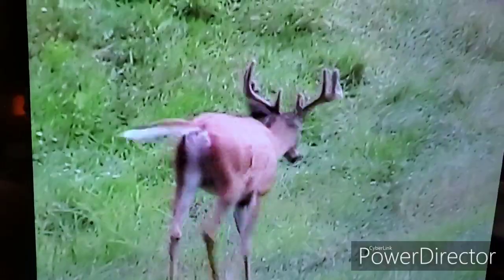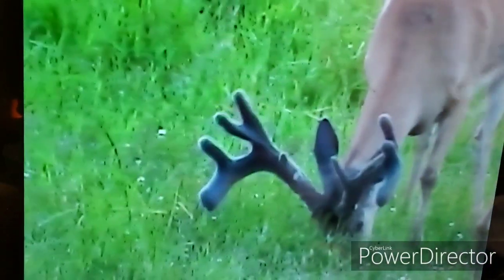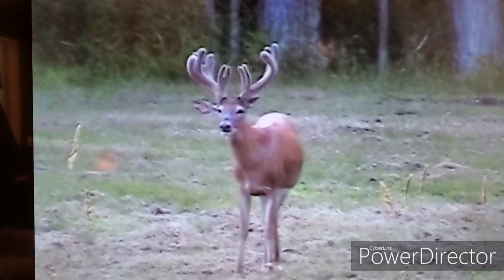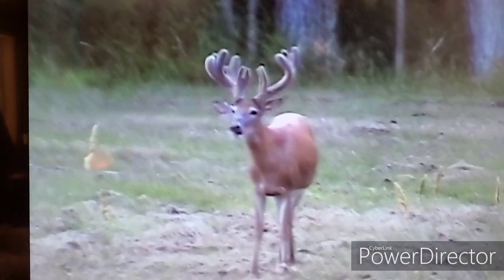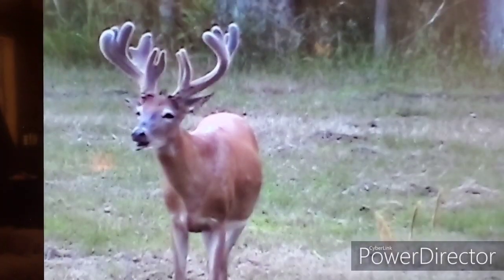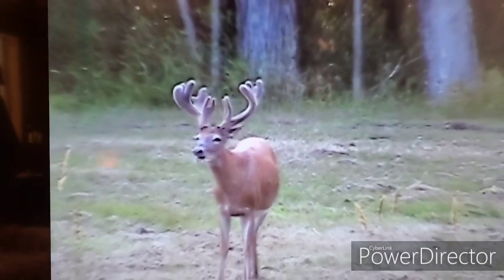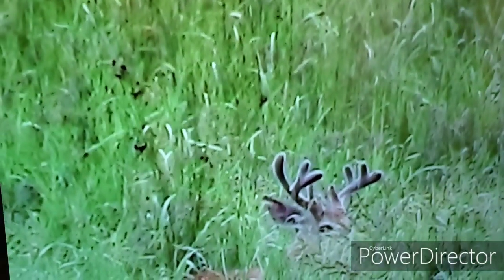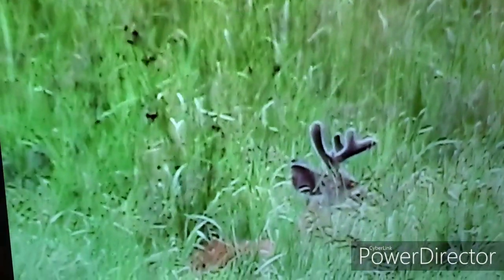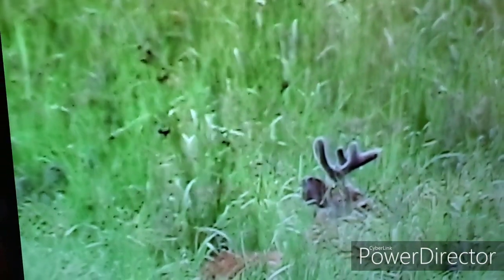Because it's a totally different world than it is down here. The ground is just an issue alone. I'm trying to plant a food plot, let alone trying to give the deer something to eat other than cedar and not much there. The browse that they are able to get. A lot of these places obviously haven't been maintained or habitat approved, so it's not a lot of browse to begin with. And it's sad because those deer in the northern climates really rely on that.